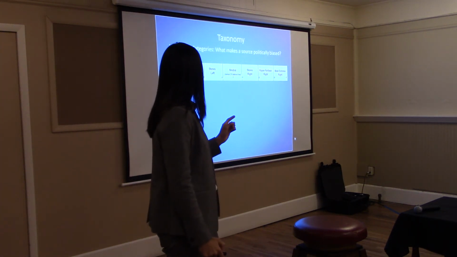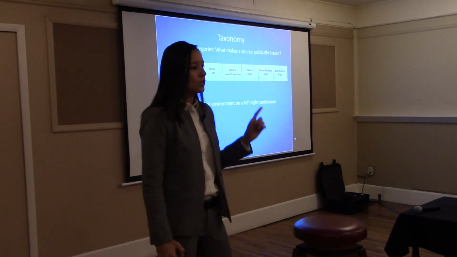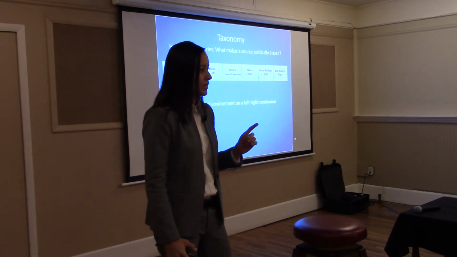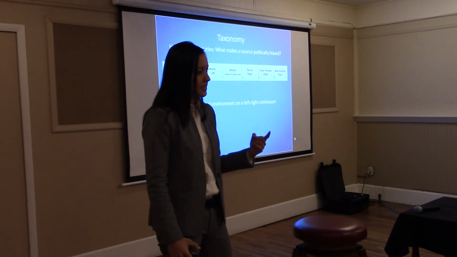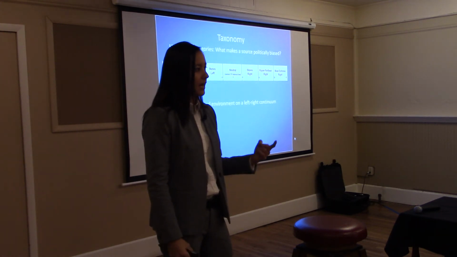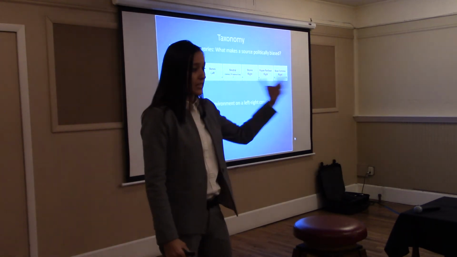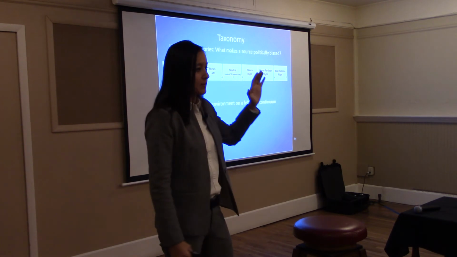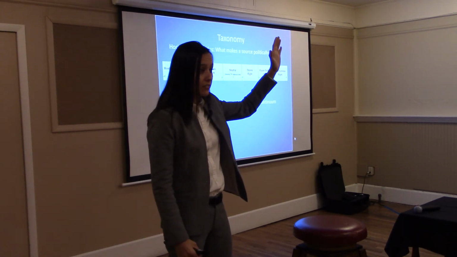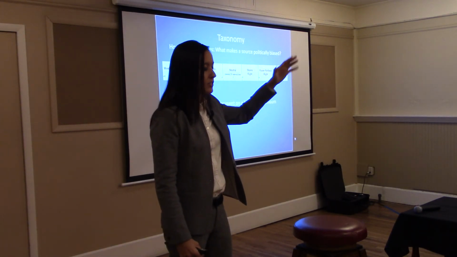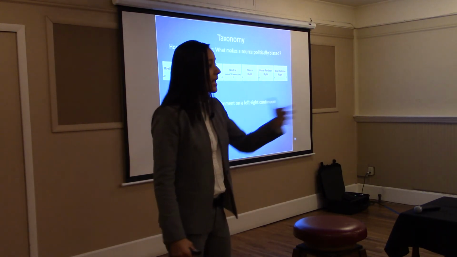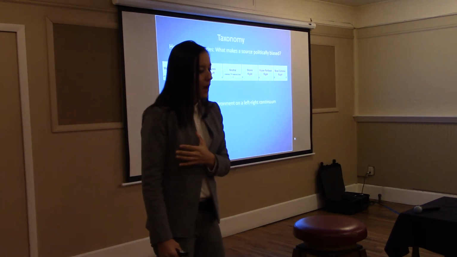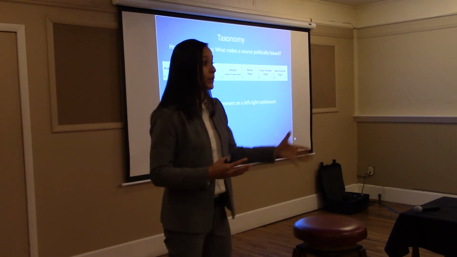But this is the US political environment on a left-right continuum. So you have to fix that kind of taxonomy in time and geography. A lot of Canadians really like this chart, but our left-right spectrum is different from Canada's left-right spectrum. And folks have asked me to make a Canadian version. I would need Canadian collaborators for that.